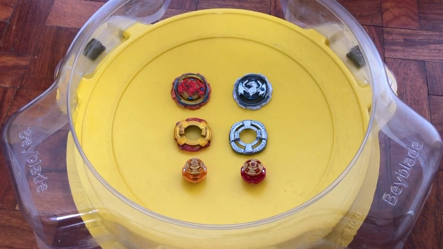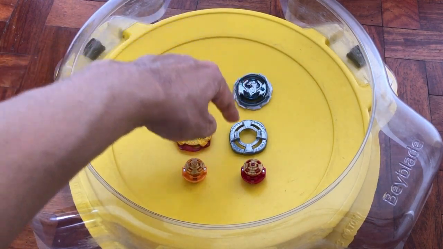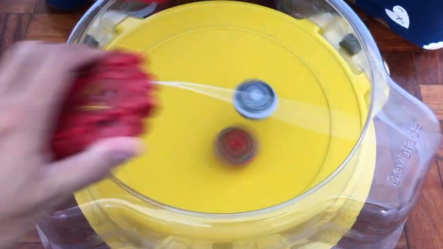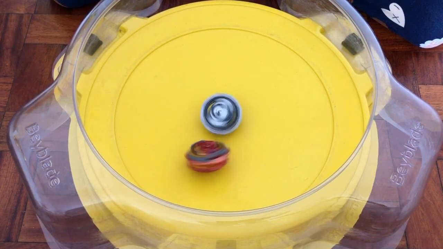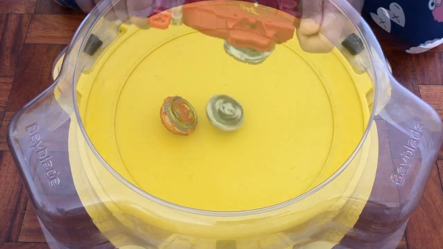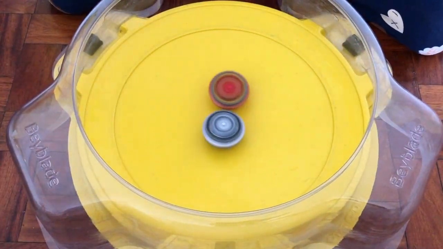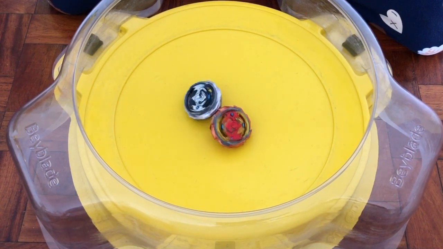Same spin, test 3. Phoenix 00 Cross Xtend Plus versus Phoenix Wheel Xtend Plus. Round 1. 3, 2, 1, go! And that's a win for the Silver Phoenix. Round 2. 3, 2, 1, go! And that's a win for the Silver Phoenix.